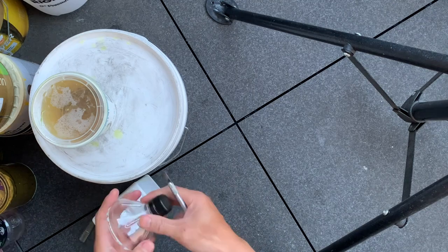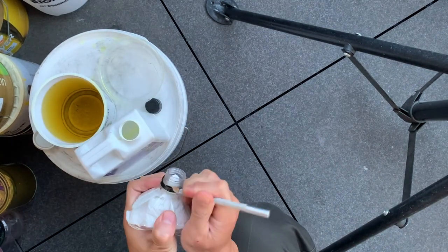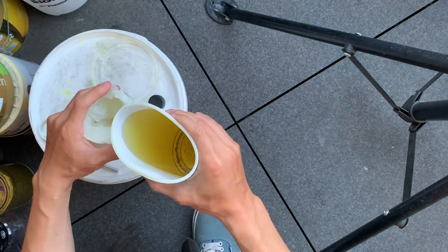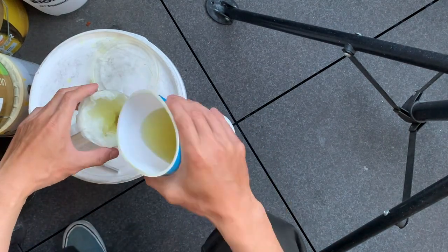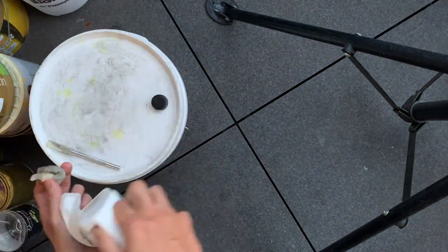Here, quick tip, if you don't have a funnel, what you can do is use the end of a bottle. Pretty self-explanatory, you just cut off the end. I use a little bit of kitchen paper as a filter, and then you just pour all the old Evaporust back into an airtight container. That worked pretty well for me.